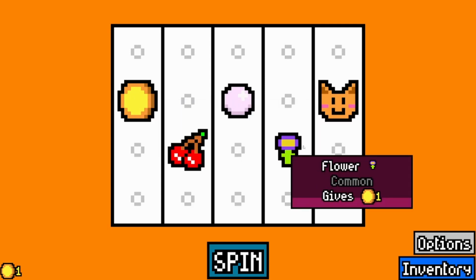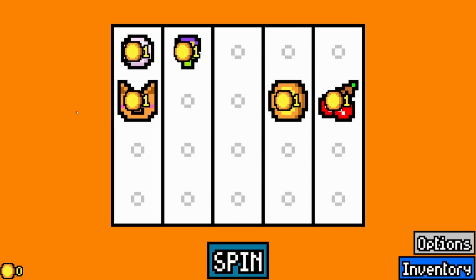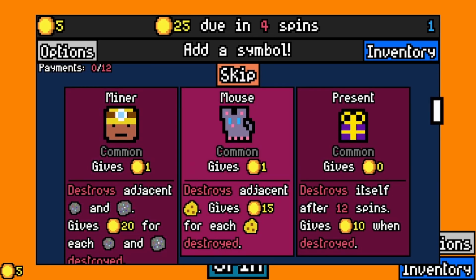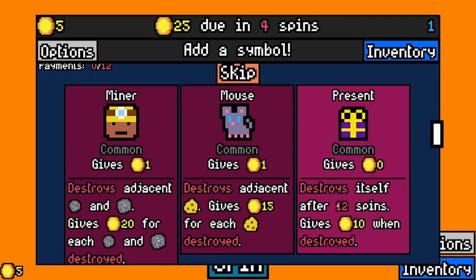Okay. Let's spin it. I got 5. Oh, what happened here? Okay. You got 5 and you got 4 more spins. Add a symbol to inventory. Miner gives 1, destroys a Jenkins, whatever those are. I don't even know what that is. Gives 20 for each destroyed. Interesting. Thing gives 15 for each destroyed. Gives 0, destroys itself after 12 spins. Well, we don't need you.